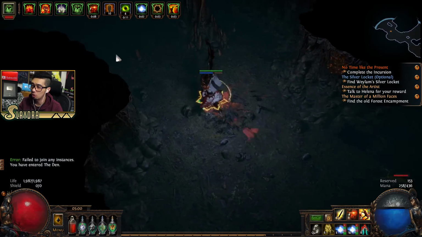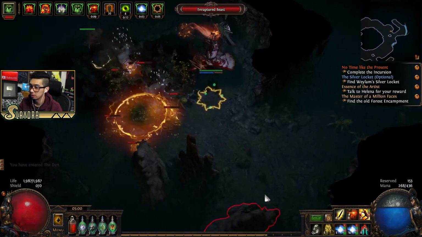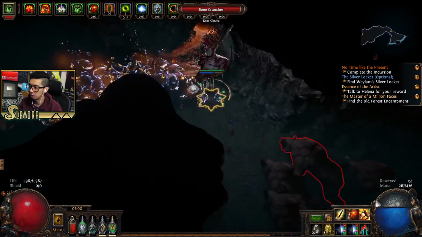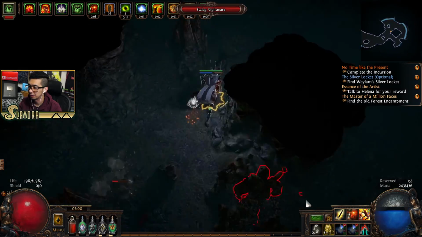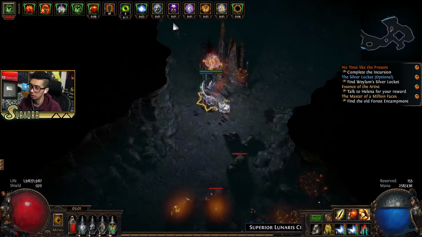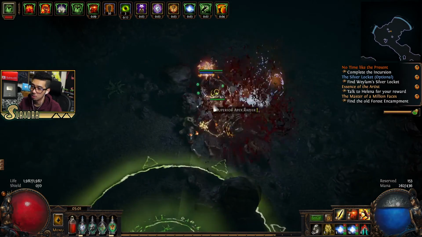What's nice now is our golem buddy isn't dying. The reason why he's not dying is because we're killing everything so fast, to the point where nothing can survive on the screen for more than like a second. Oh, something dropped over there. Oh, it's a 4-link. That's what that sound is, because of my loot filter. Great white bones.